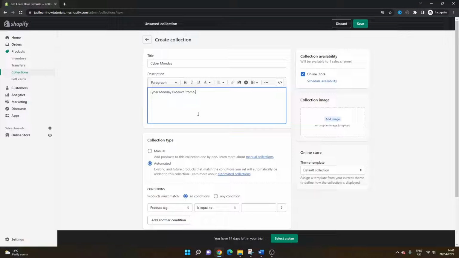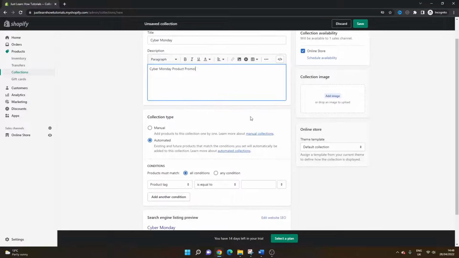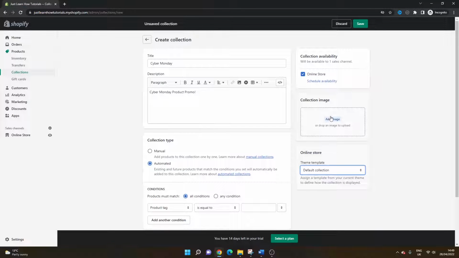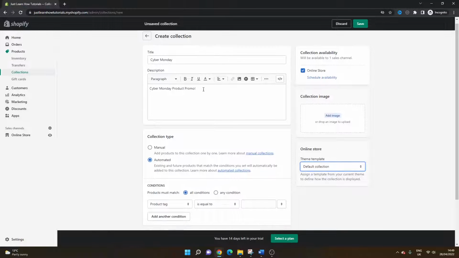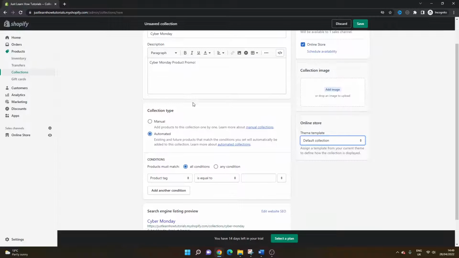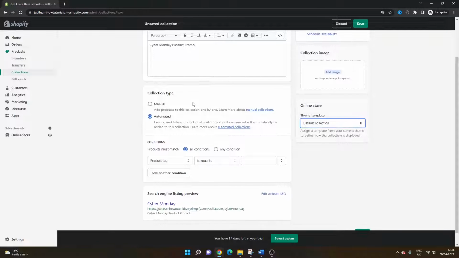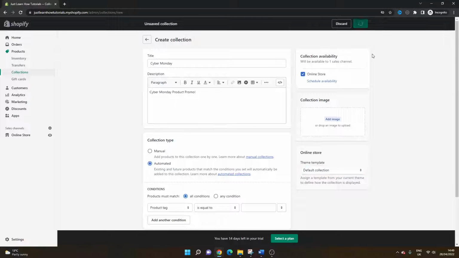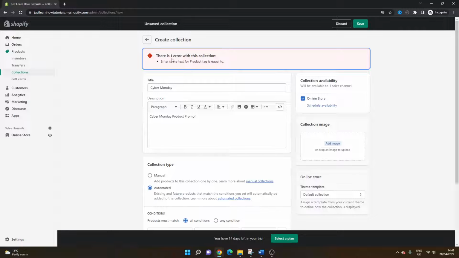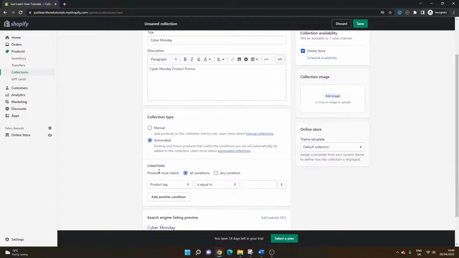Now, you've got an option to change the theme template. We're not going to do that. You could put a collection image. So you obviously run through the form. We have that all set up. Now, what we want to do, and this is the important section if you're wanting to add products to a collection. So I'm going to save this first, just so, okay, so it's not going to let me. And that's because this is so important.